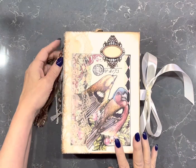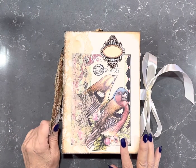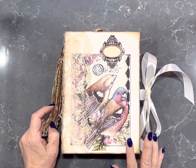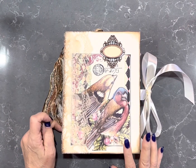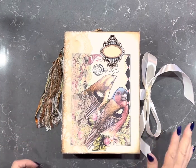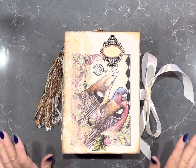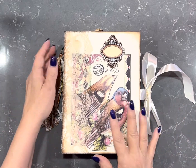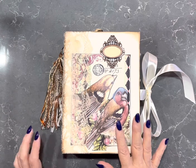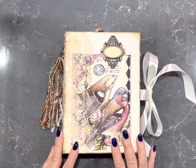Good morning, ladies. It's Vicky here from Adelaide in South Australia, and it's a lovely sunny day, which is unusual for November because we've just been having floods and rain, and one day it's hot, one day it's cold. It's usually the beginning of summer, and you know, we're 30, 40 degrees. But anyway, it's lovely to see the sun.